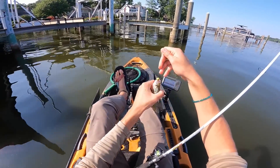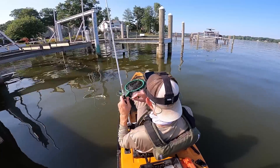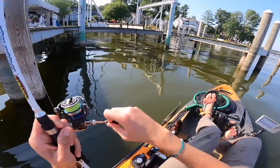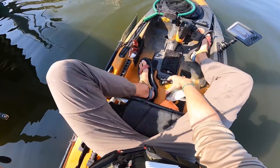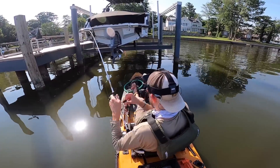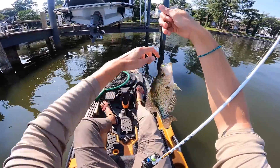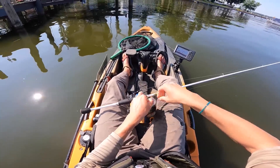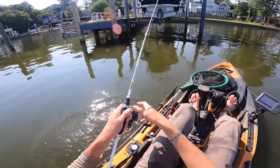That last one was absolutely micro but bit in the exact same location — I might have found another sweet spot. There's another one — geez louise, is this really a crappie? They are fighting hard! That's a big one. It's amazing how hard some of these fish are hitting. That fish thumped the crap out of it — I don't care who you are, if you don't like crappie fishing next to docks you're crazy.